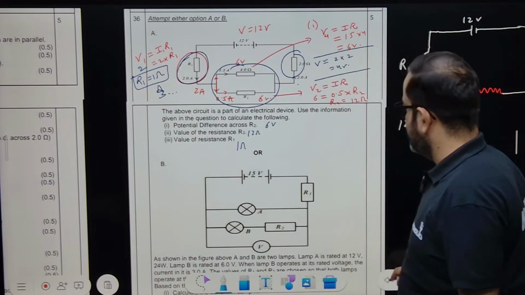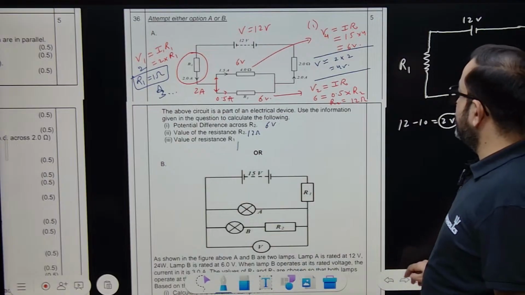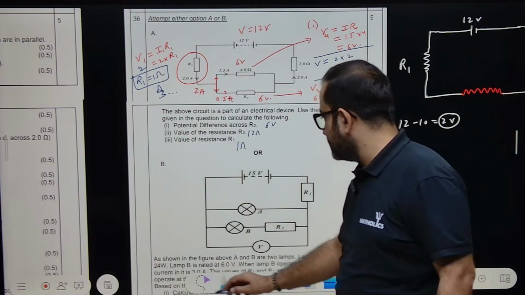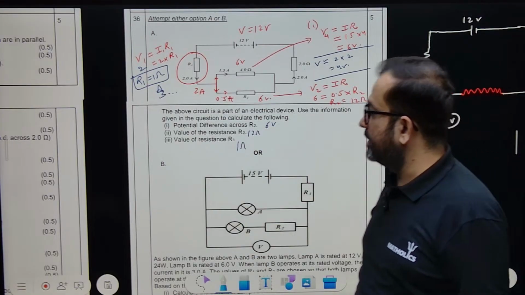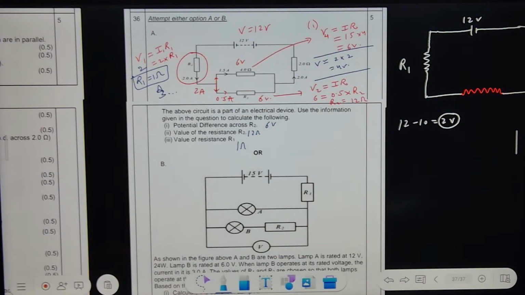Got the point? You want to copy or calculate? You can calculate. After that, we'll be doing the other part. First, calculate all these. Then we'll be doing the other part. Apart from copying, try to calculate.